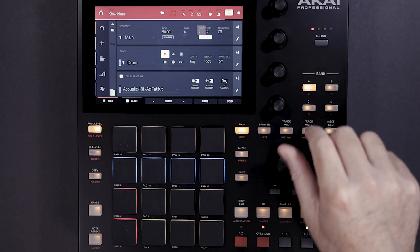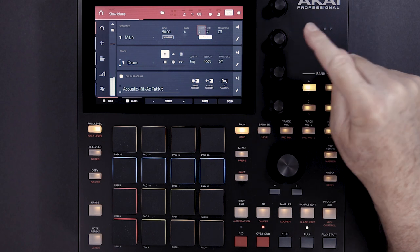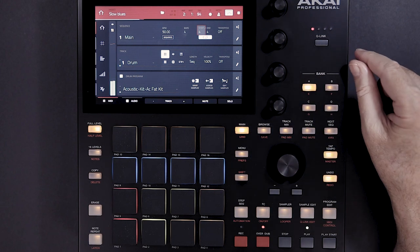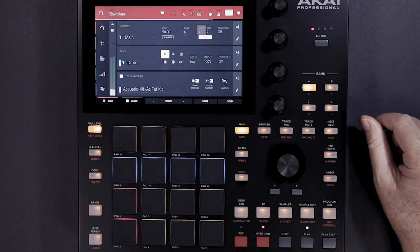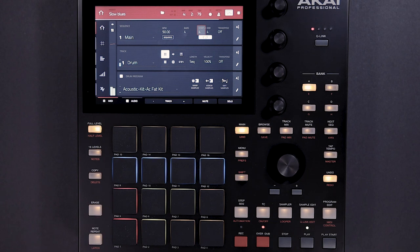If I'm in the first bar, this is a very cool wheel right here, the second knob down. I can turn the playhead and fly around. Even in record, it doesn't do anything. So let's put it back to the fourth, and let it loop. So I know this is the fourth bar, so let's put in these toms here.